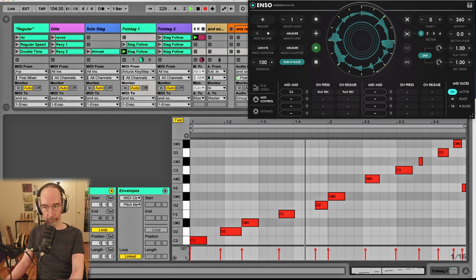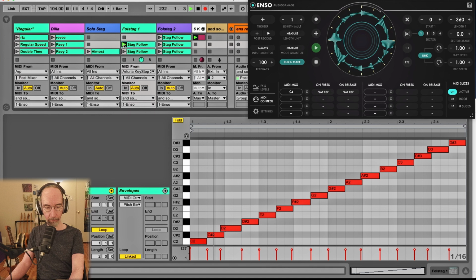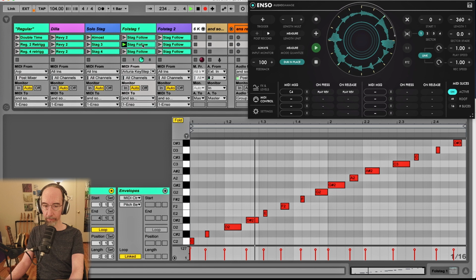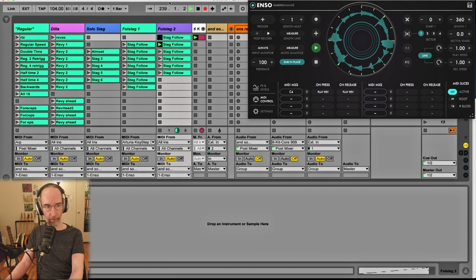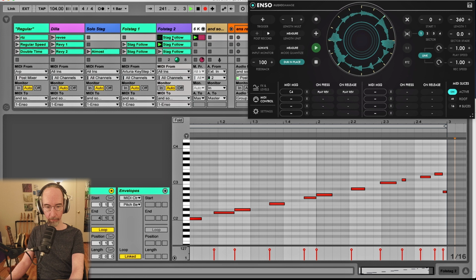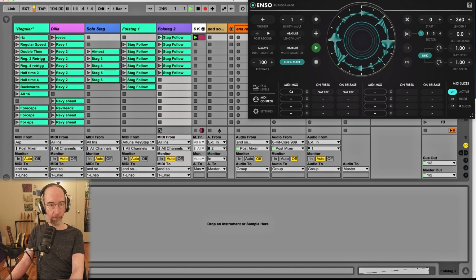These here don't have any reverse going on in them. This is just moving notes a little ahead of or behind the beat. Similar kind of thing as what we were doing. And then this is with a follow action. Again, no reverse going on here. Stop that for a second. Let's return to zero. There we go. Let's do some follow action stuff.